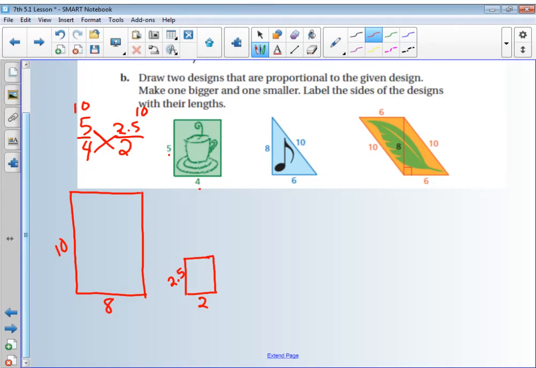Okay, so on these next two, I want you to go ahead and do the exact same concept. For one of them, you're going to multiply by 2. And for the second set of that, you're going to divide by 2 on each of these. So you're going to create 2 triangles and 2 parallelograms. So go ahead and finish that out. And then when you're finished, you can come get my answer key and check to make sure that it's correct. So that's basically it for this activity. This activity is working with proportions and whether or not we are creating proportional relationships, or in this case, proportional figures. In order for them to be proportional or similar, they have to have equivalent ratios.